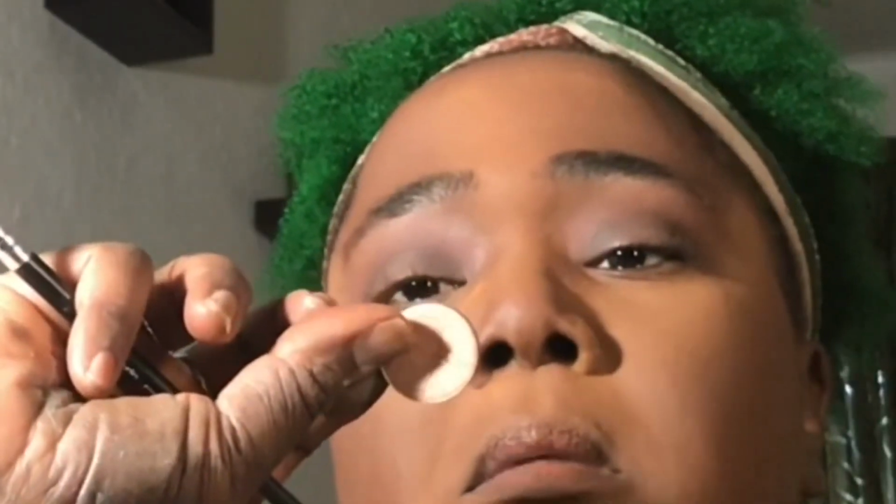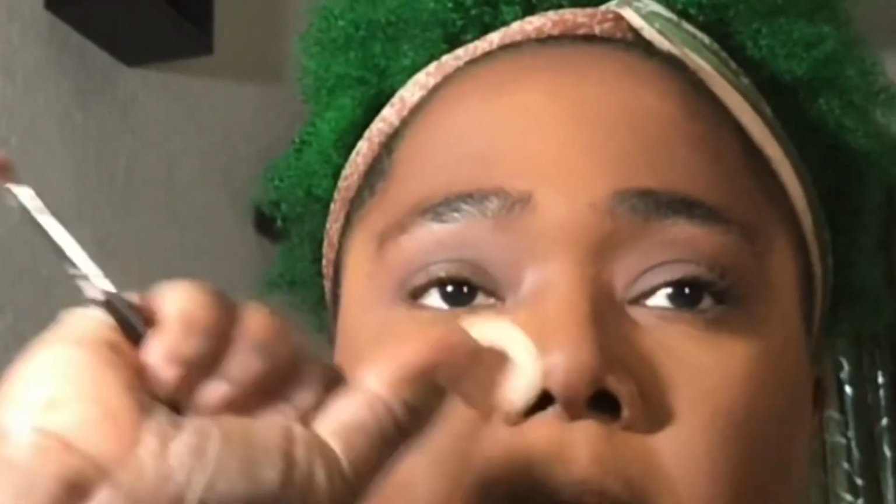I'm going to use Soul, S-O-U-L, not S-O-L. This is the Shop Miss A eyeshadow. The other ones I was using were Coastal Scents. This is Soul, S-O-U-L. And I'm going to use White Silver by Coastal Scents.